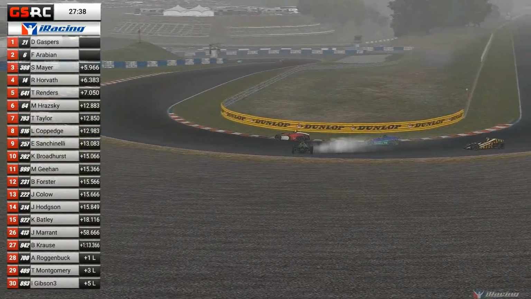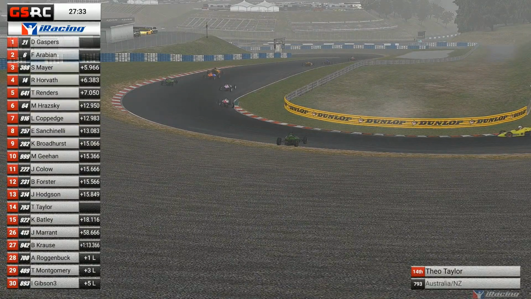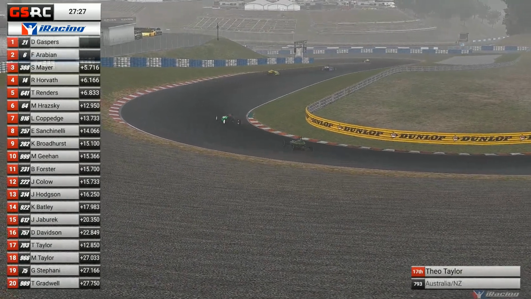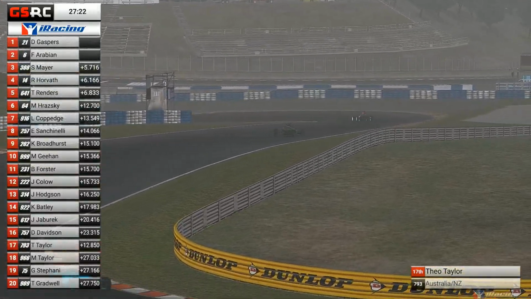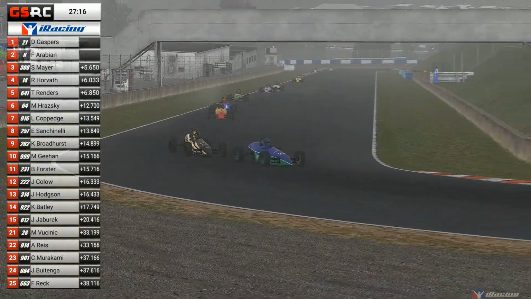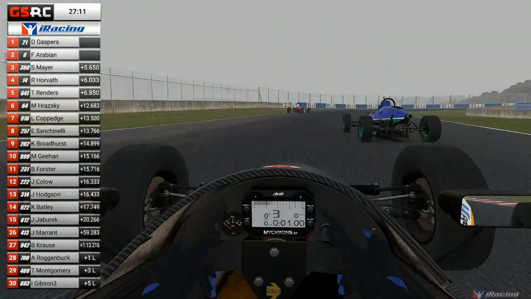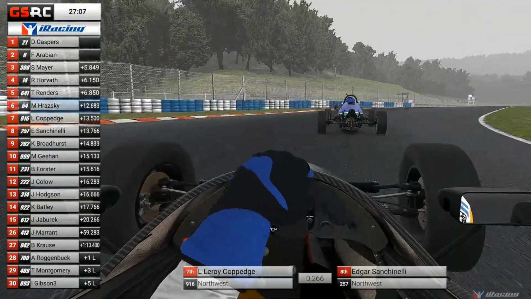Oh, crikey, a little bit of contact there going on the inside, and that is going to be Theo Taylor spinning out. And it was ghost contact for him. He was nowhere near those cars, unfortunately. So he's going to have to wait patiently, finally able to get going. Racing in Australia, I suspect he might have been a little bit away in terms of ping from those he was battling with. As we jump up to 7th place, Coppage now gaining a spot because of that spin. Rasky just in front of him, Sancinelli behind.